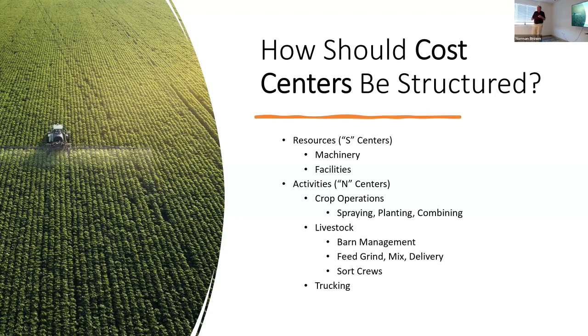Activities is that next bucket over. On the crop side, spraying, combining, typical of what you do out in the field. For livestock, I've considered barn management as an activity. You know, the labor, fuel, propane that goes into a barn, consider that barn management, an activity. One organization I worked with had sort crews, sort and clean out crews. Those would be considered an activity. And then every organization, it seems like, has some form of trucking inside their business.